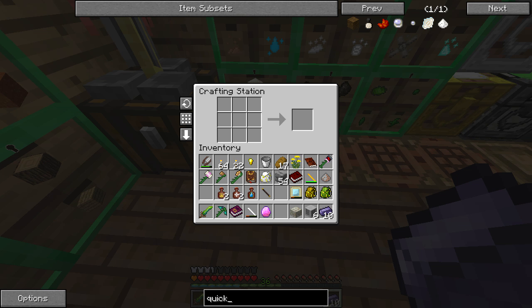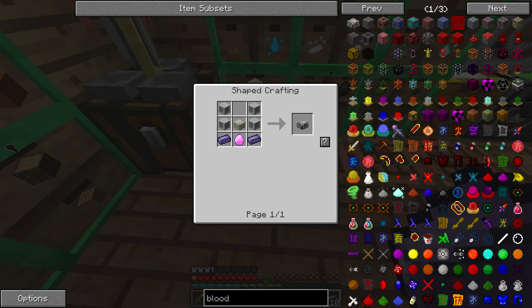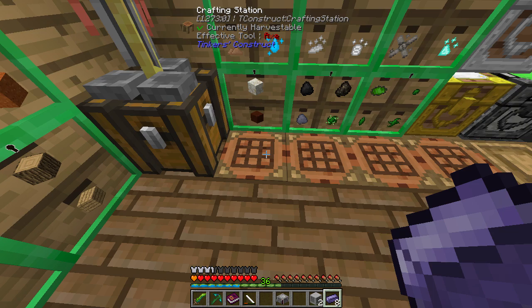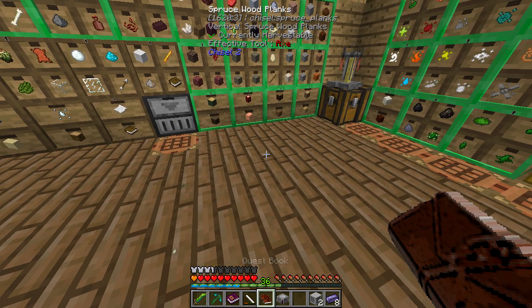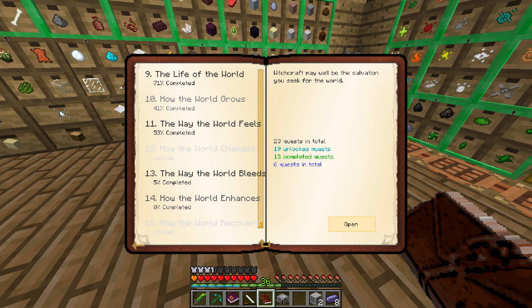So let's quickly get the recipe up here. And there we go, 1 blood altar, perfect. Not as difficult as I first thought it would be. So let's hand in the quest. Oh, looks like you want something else.